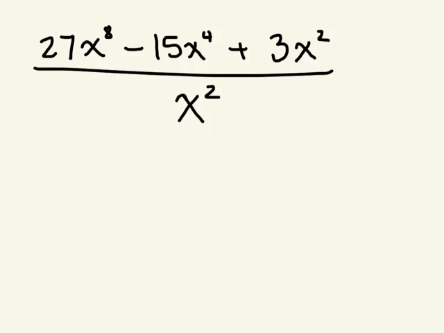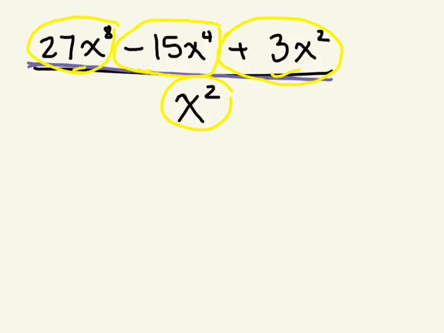27x to the power of 8 minus 15x to the power of 4 plus 3x squared, divided by x squared. If you write it as a fraction, we know that it means divided by, and what that means is that it's every term. How many terms does the numerator have? This is the first term, and then this is the second term, including the sign, and this is the third term. So this has 3 terms, 1, 2, 3. It's each term divided by that. And we can also put an imaginary 1 here. We know that it can be written as 1x squared or just x squared.